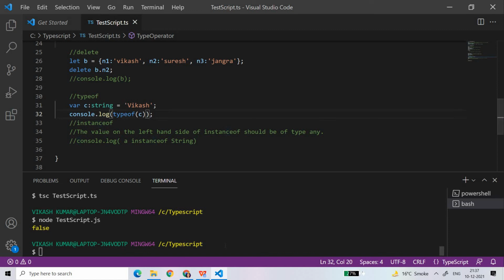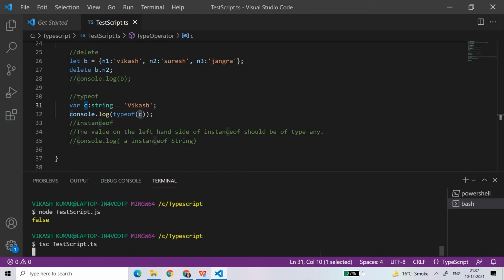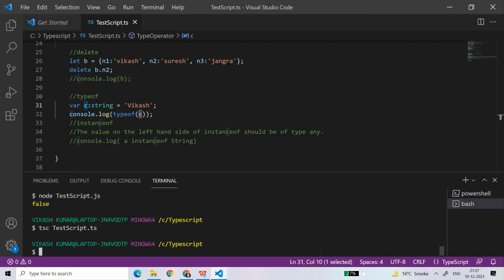This is the meaning of the typeof operator. This is the purpose of using typeof: to find the type of the variable in question. Let me compile it again and then run it. So it's a string. Okay, so it's very simple.